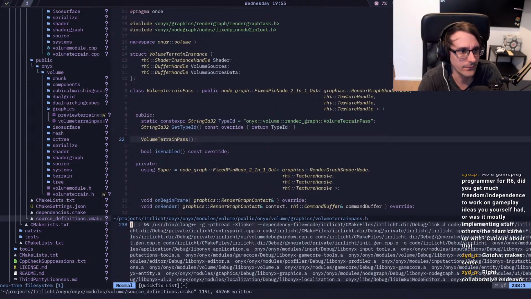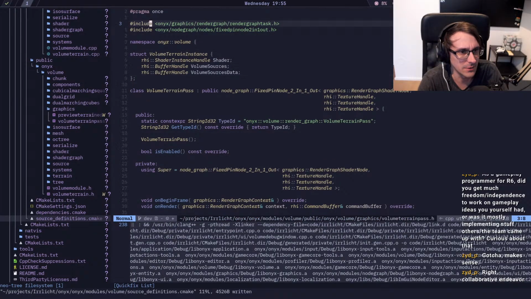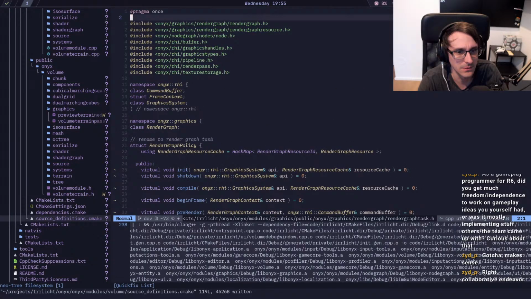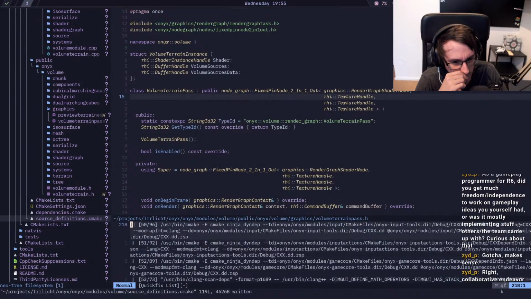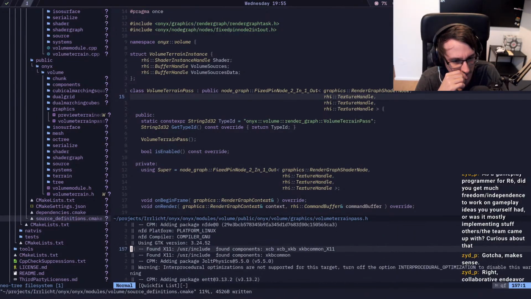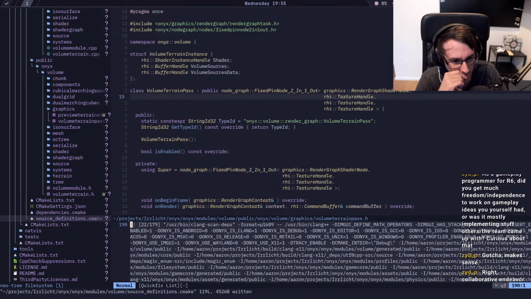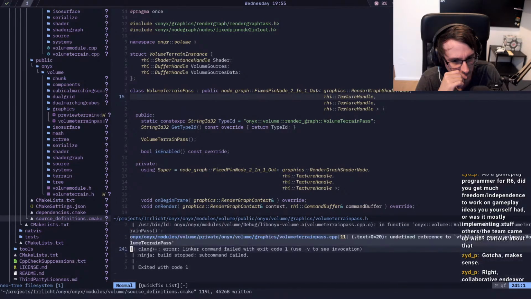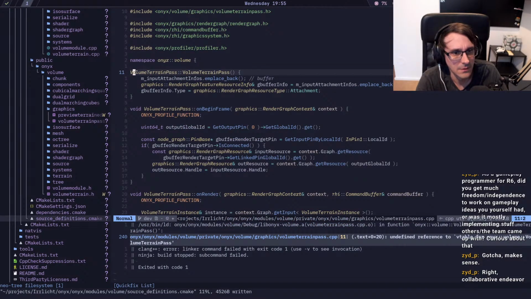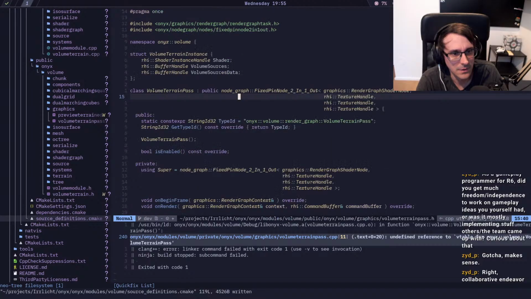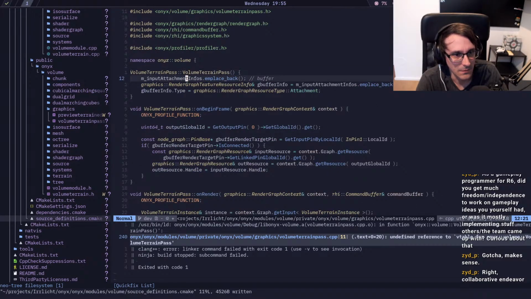Shouldn't that... Or do I need to have the render... No, the render graph shader node is here, right? Yeah. What exactly? Onyx volume. That looks fine.